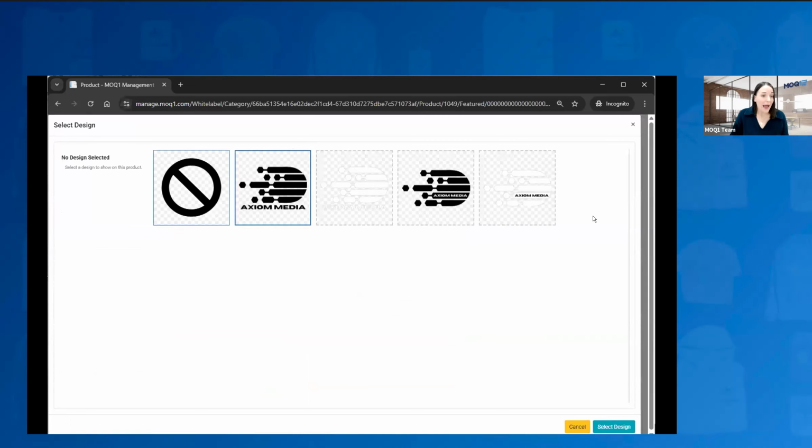And I can select from any of the 4 logos that I uploaded to my shop here when I'm building my featured products. I can also tie each featured product into a particular design placement location or give my customers or my clients' customers the freedom to select from either of these positioning options on the front end when they're making their purchasing decisions. So I'm just going to make this a full front option.